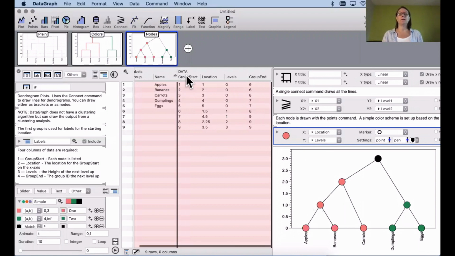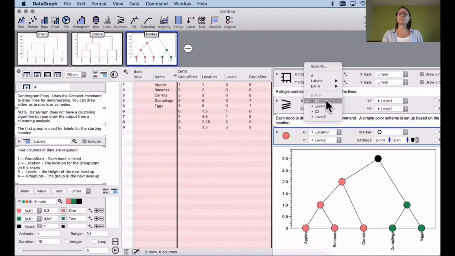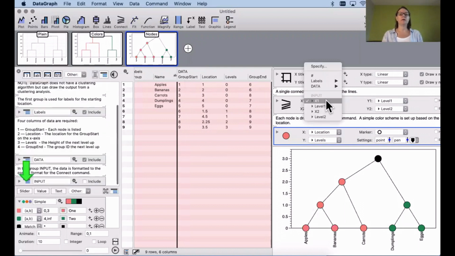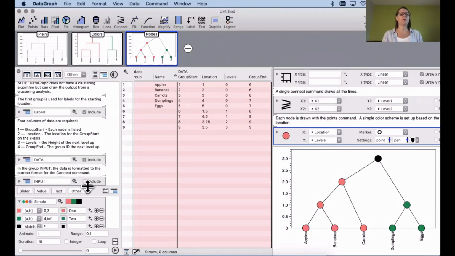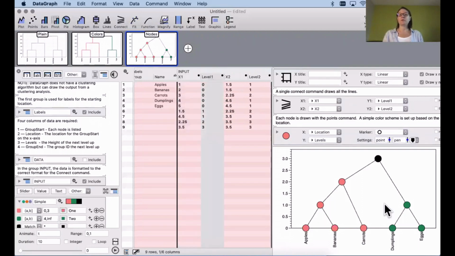And if we want to look at, again, check where my input is coming from, to see the format of the data. Here's how I have this set up. So there's an X value, there's a level associated with each of these points, and there's the X2 value and the second level. And so that's mapped into these coordinate systems that you see there.